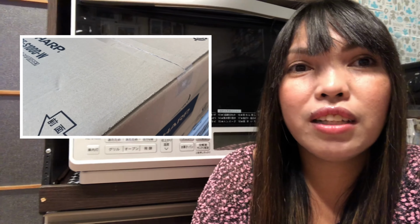So, last week we bought this one at Costco. It's only 32,800 plus tax, so it's a much more affordable price compared to some other models we window shopped.